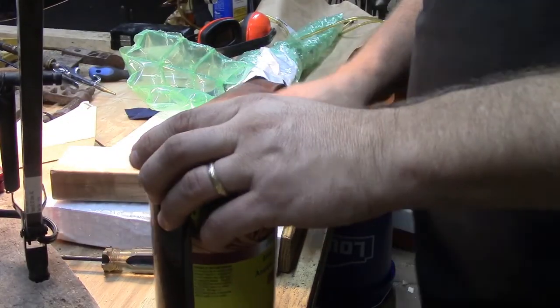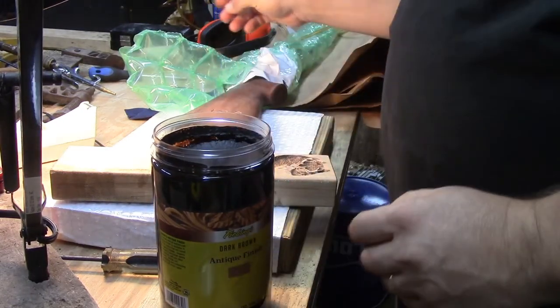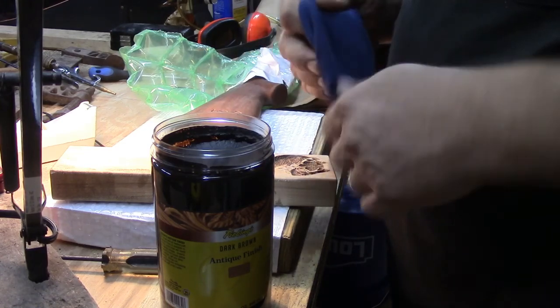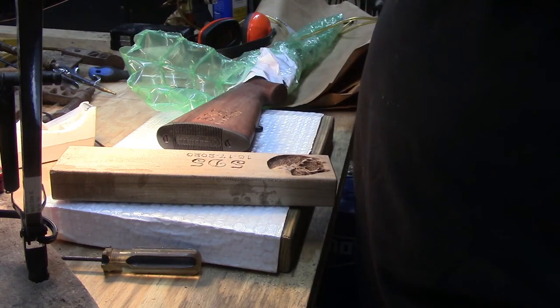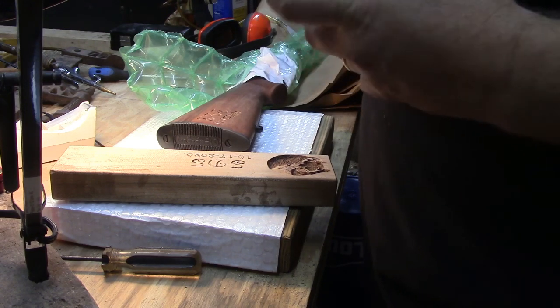We're gonna try out a new thing to make this letter pop. We're gonna try it on our practice piece. This is some antique finish, Fiebing's.